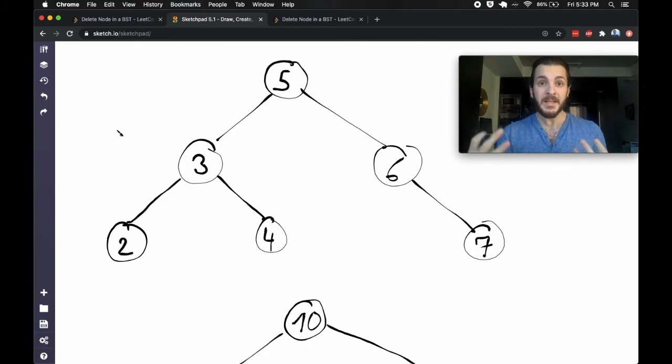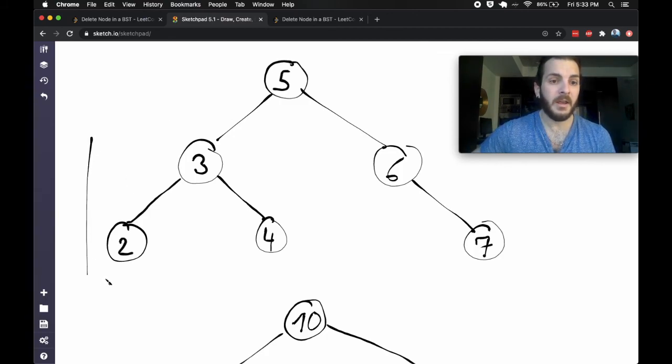By doing that repeatedly, in a recursive manner, which I think it's obvious that this question calls for, that's how we will go about doing this in O of H time, right? So I take a step here. I'm going to start by comparing the value I want to the value I'm at. I need to get to 3. 3 is less than 5, so I'm going to take a step to the left. Cool. So far, so good.